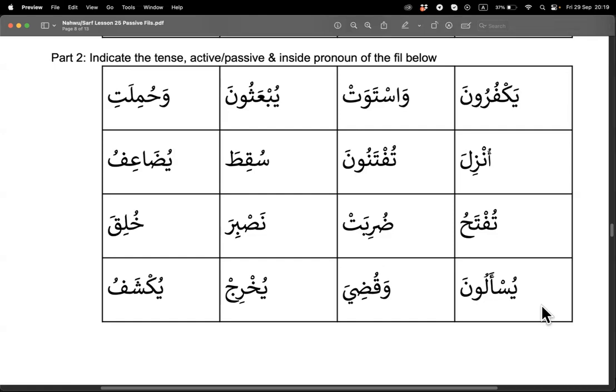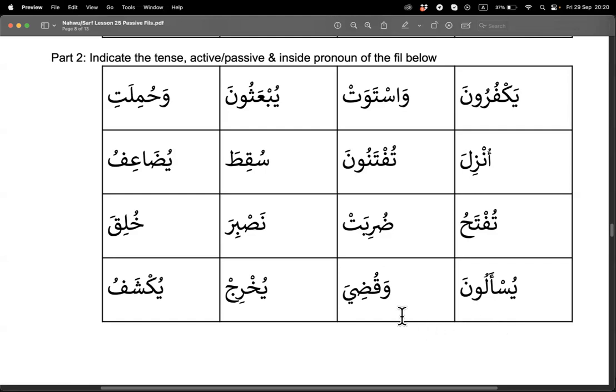Yus'alu, this one is fi'il mudhari'. And then this one is majhul pattern. Yes. But this one u-a, right? Oh, the lam is the last letter. The luna always cannot change. Okay, so yes, this is u-a. Good. And what is our naibul fa'il? The naibul fa'il is hum. Good.